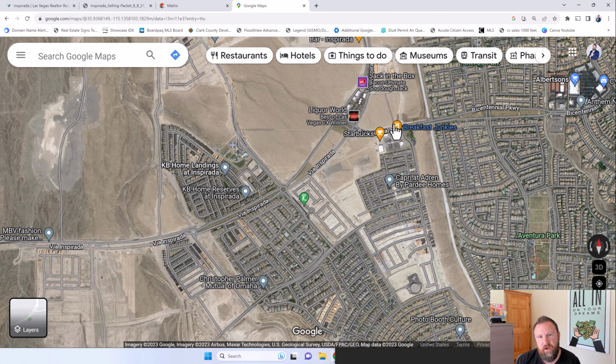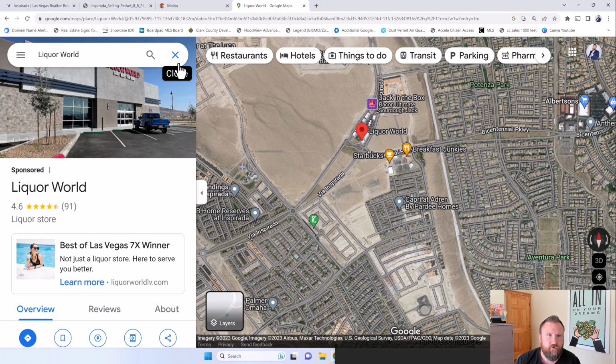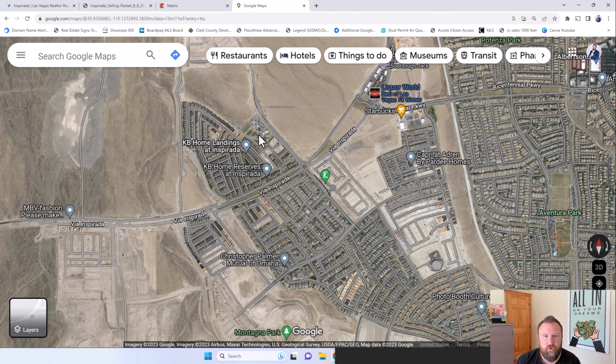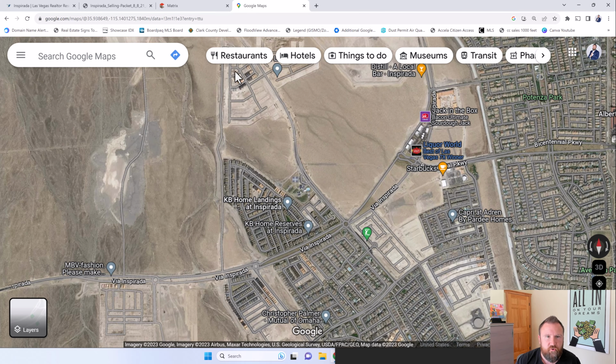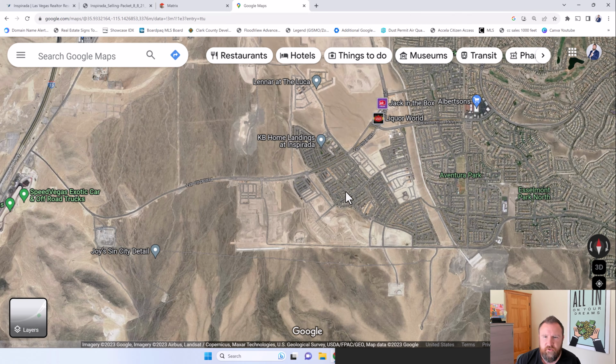We have the commercial areas here, the new developments that are going right here for other commercial stuff, right in through here for the casino. And then over here, you have new single family homes being developed, same as this location. And then if we zoom out a little bit, you can see where all the construction is. All of this area is brand new homes being built, and they're selling just as fast as they can build them. So it's very cool.